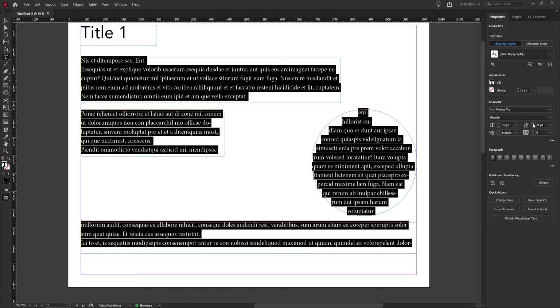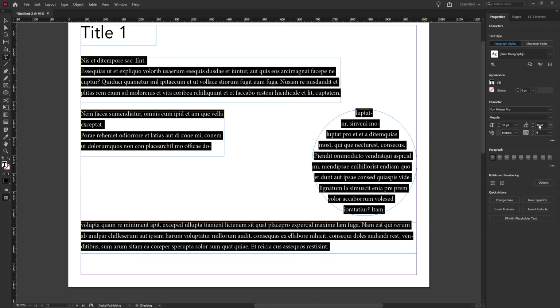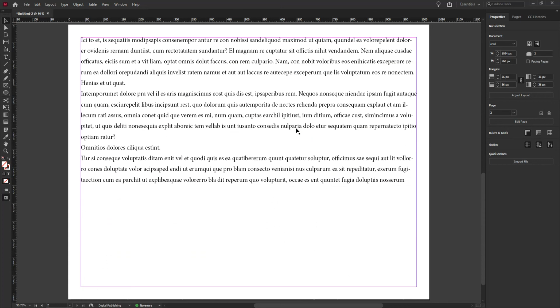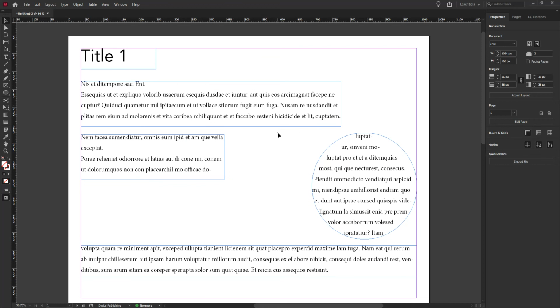So in my case, let's say, for example, I want this to be at 30. I'll go to 30 here, or I can choose from the drop-down menu. And then if I deselect, you'll notice that my text is a lot more spaced out, giving a lot more legibility when it comes to working with interactive media. So if this was going to be an app, that would be a nice thing to do to give more space for the viewer to be able to see what you intend for them to see.